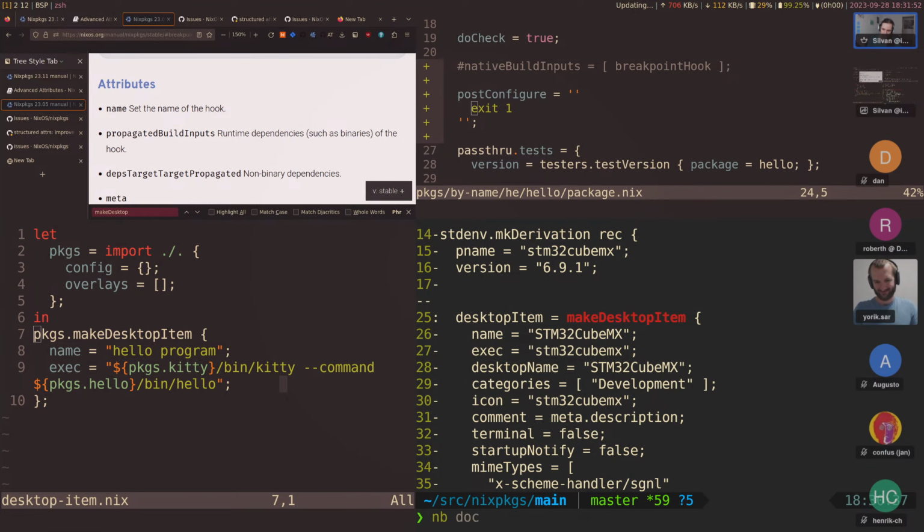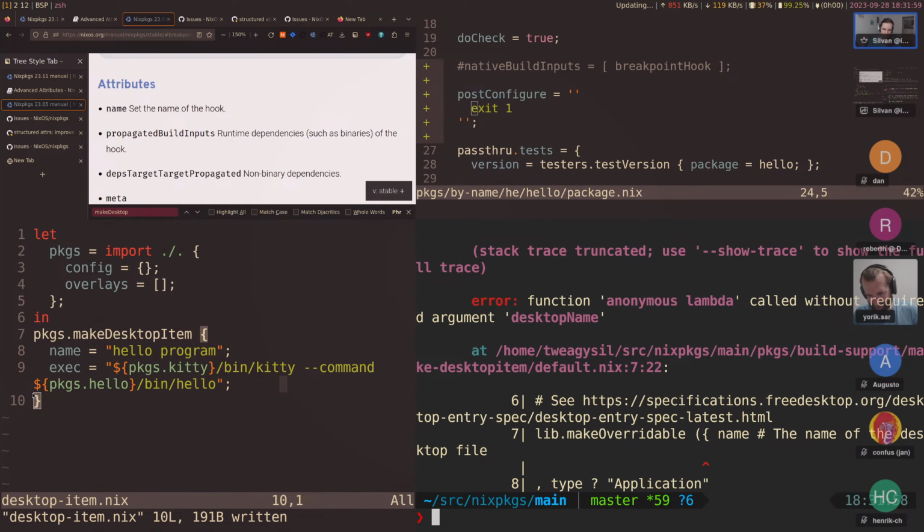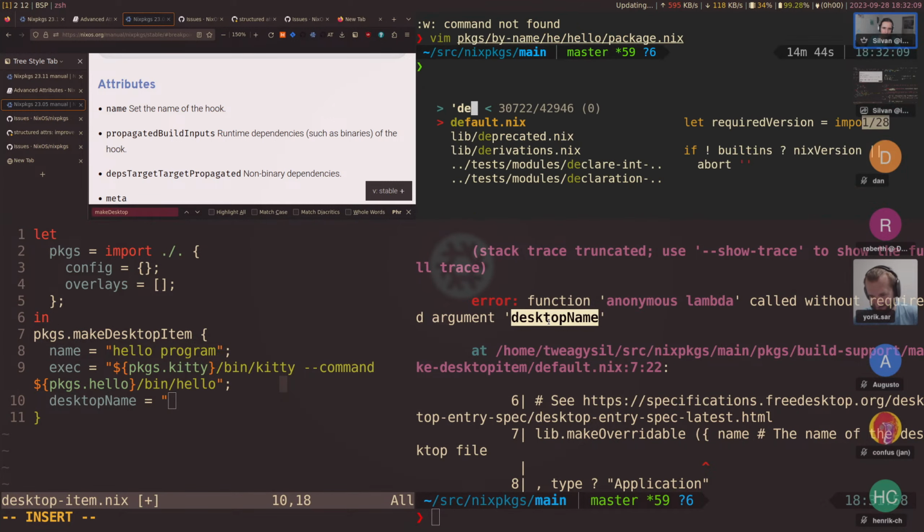So I'm gonna build desktop item. It doesn't work, has a trailing semicolon. Function called without required argument. Oh, so we need desktopName. What is that? I do not know.